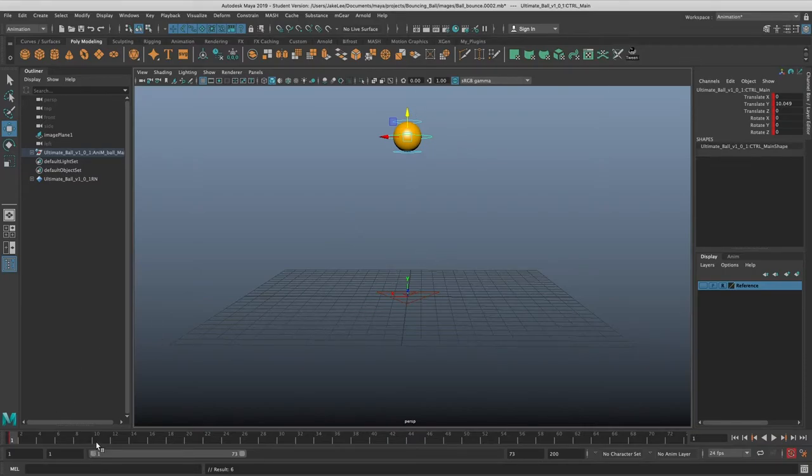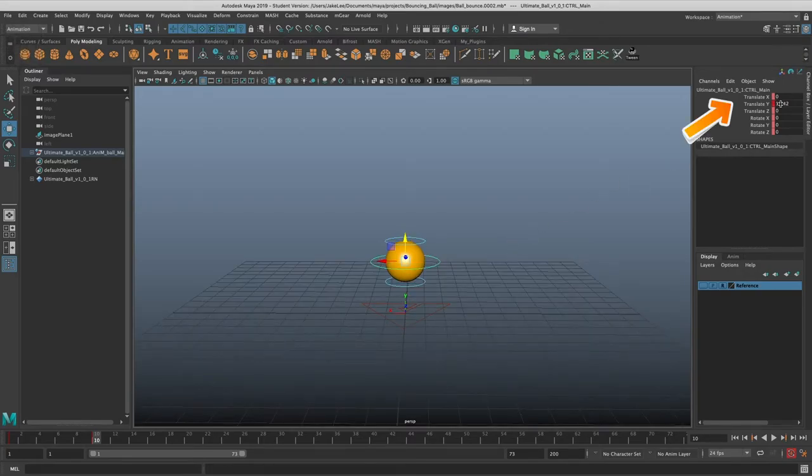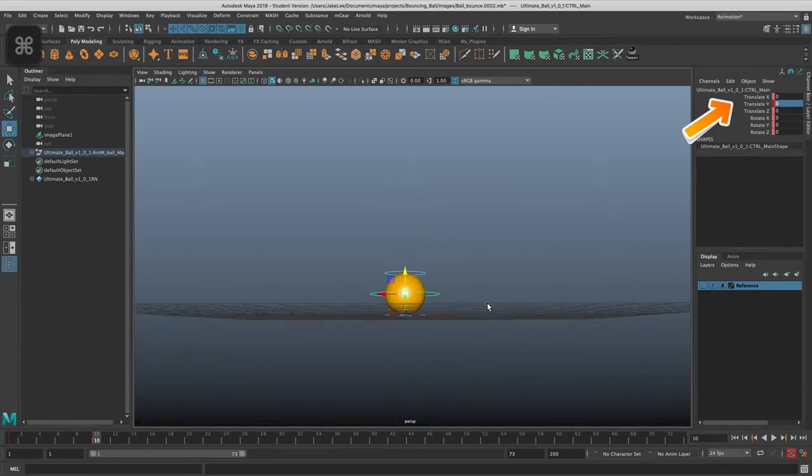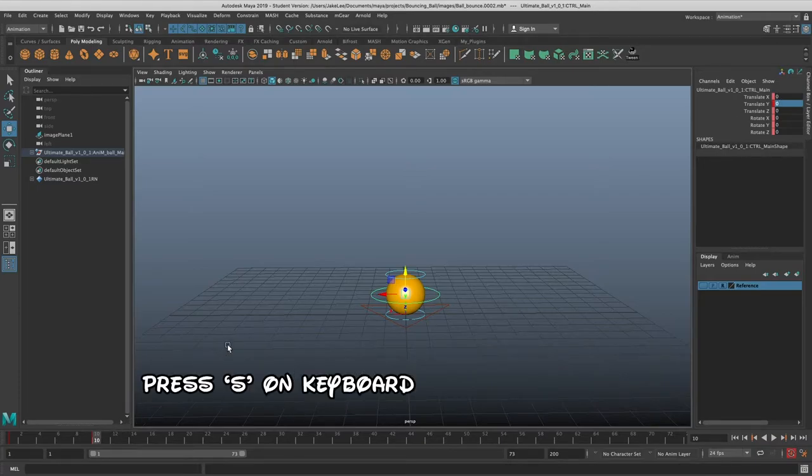And then I'm going to come to about frame 10 and I'm going to put it on the floor. Now we could zoom in and have a look and place it roughly on the grid and spend a lot of time matching it up. But the clever thing about this rig is if I go to my box here and I click zero, it knows that it wants to be at the bottom of the grid. So that's a really clever thing about this rig. So I don't have to mess around, it goes straight to the rig. So I've done that by just pressing zero here. Now, also remember to press S here to save that.